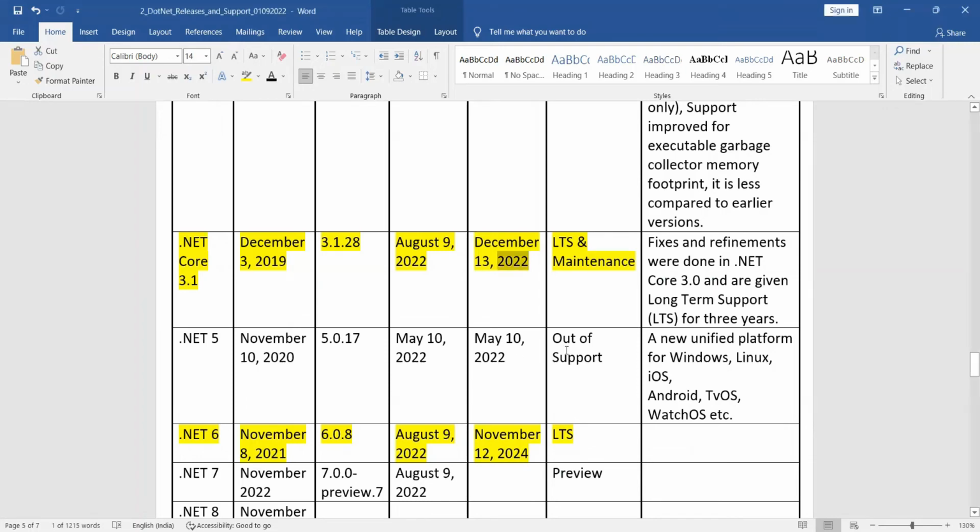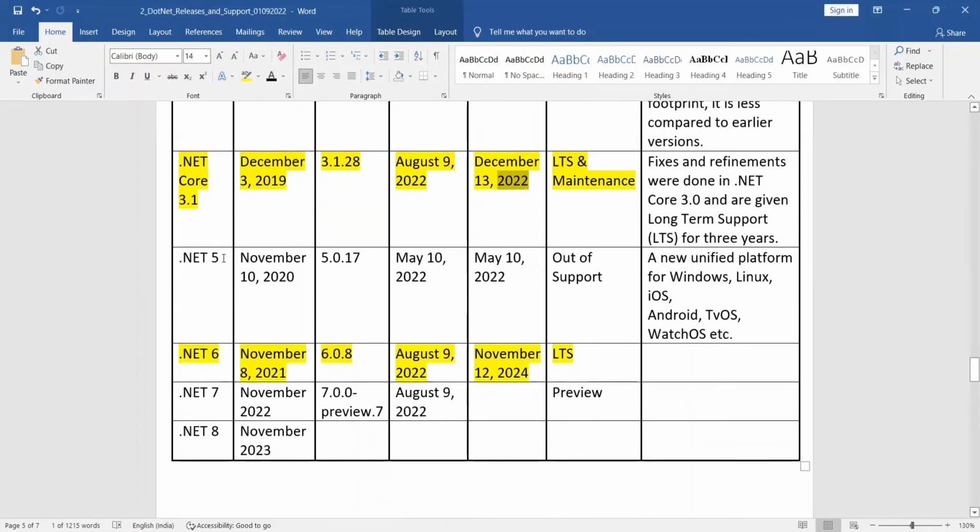Okay. So next is .NET 5.0. Here it is written as .NET Core 3.1, but the next version is .NET 5.